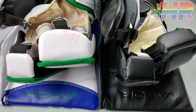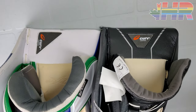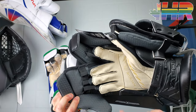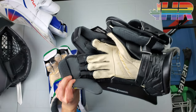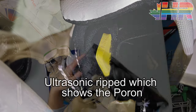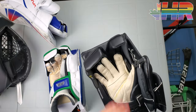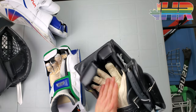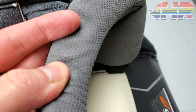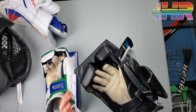The next big change is the palm. The old one wasn't really a loose palm — tighter than the old Supreme — but this new palm is basically the same as what's on the Ultrasonic. It's really tight and has adjustable fingertips: little Velcro pieces underneath so you can adjust how tight the fingers are into the protection piece. It holds on three fingers. They also have Poron on the underside of the fingers, just like the Ultrasonic. It's basically like negative spacing — it feels really nice in your hands and the spandex allows for great mobility. The palm is not quite as soft as the Ultrasonic's, but it's still fine.